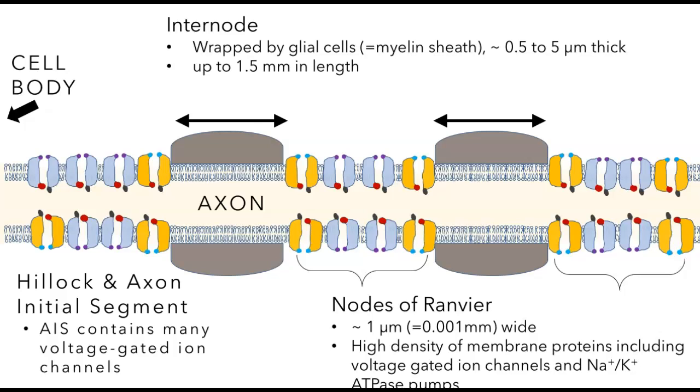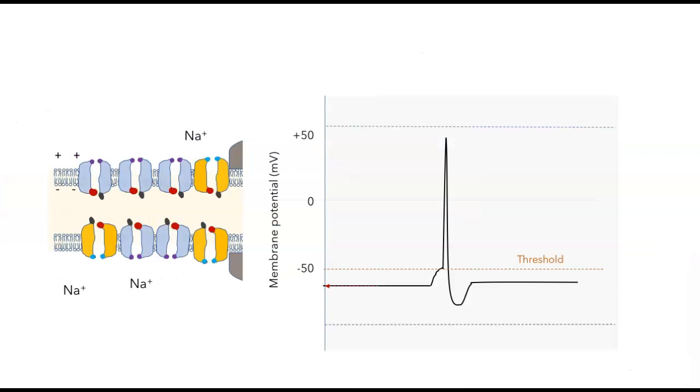And the internodes themselves are really quite long. They can be up to 1.5 millimeters in length, so like 1,500 times longer than the nodes of Ranvier. So I'll draw this little separation here just to have you remember that I've not drawn the internodes to scale. In the internode region, there are a few membrane proteins.